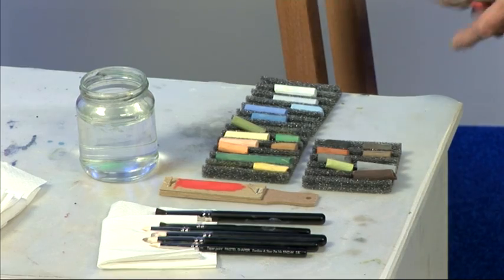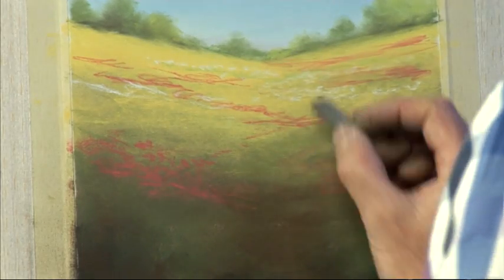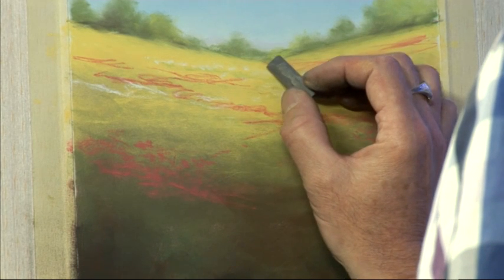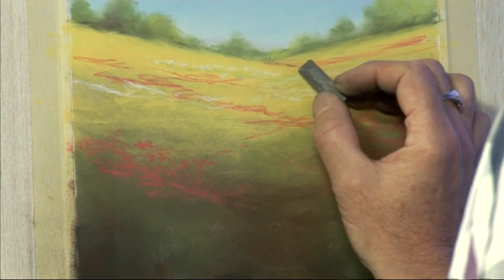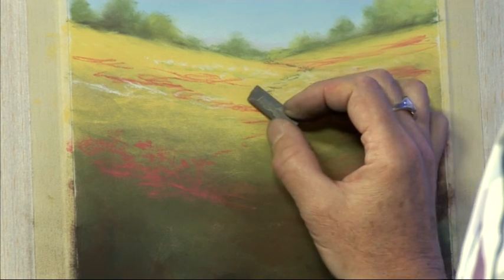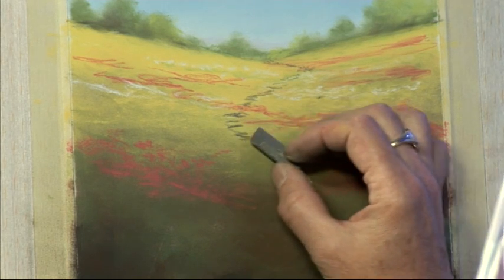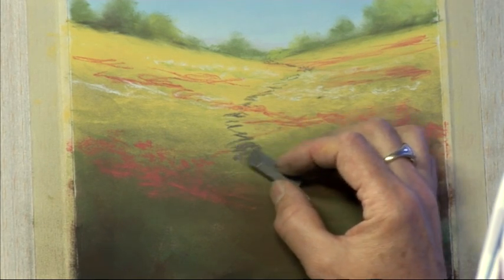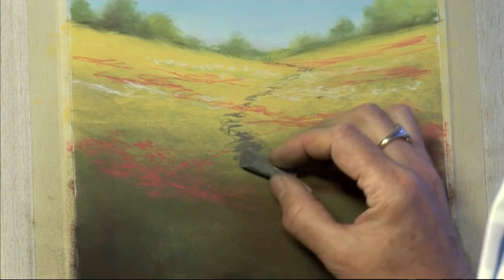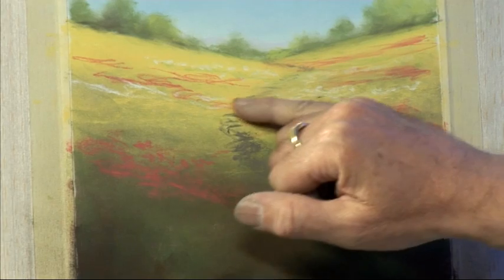And there's going to be a path coming into the foreground. So from that dip here, mid to dark grey. I don't want to press too hard, I don't want it to stand out too much. Very, very lightly, this pathway will just zigzag into the foreground here, getting a little bit bigger as we come into the foreground. Just work that in a little bit with my finger.